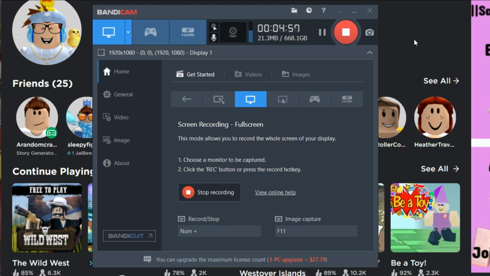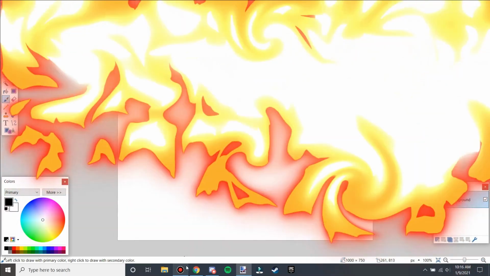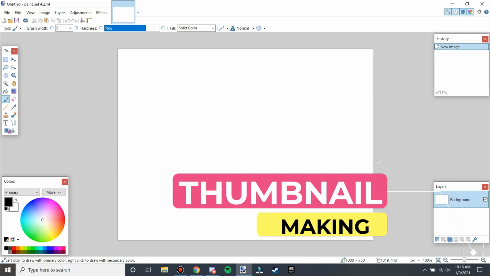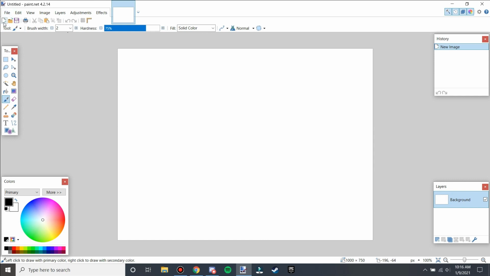And so now I'm going to show you how I make my thumbnails. What I use for making my thumbnails is of course Paint.net, because it's free and I don't have much money to spend on Photoshop. I really want Photoshop because you can do a lot of things on it, but this is a good thing for it. So what I would do, I'm going to go into a game real quick and show you what I do to get my character and stuff.